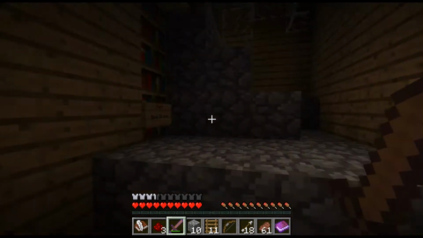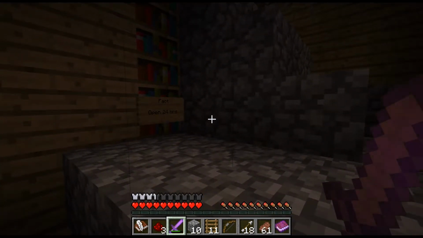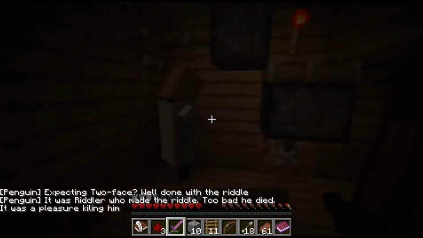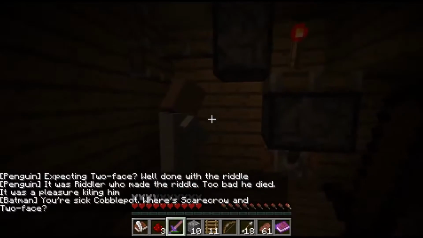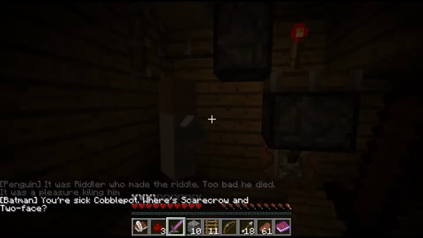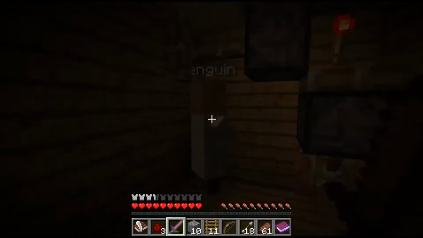When you walk in, you see the library has a pile of rubble blocking off the fiction section, but that was just to conceal the redstone. Penguin reveals that he killed the Riddler and asks if Batman was expecting Two-Face, even though we had to solve a riddle to find him, so I'd personally be expecting Riddler in my honest opinion. But anyways, we drop some sand on Penguin to scare him into giving Two-Face's location.